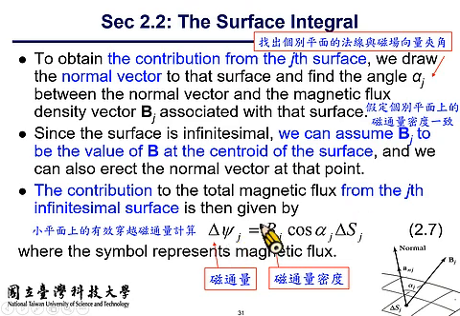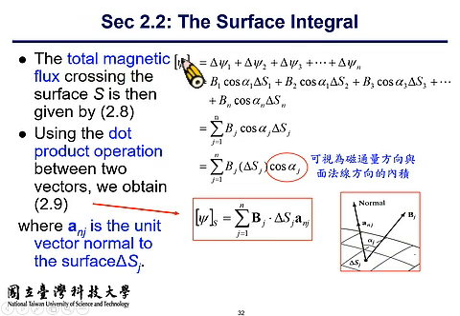So this is the contribution of the total magnetic flux, phi, which can be calculated from the individual phi passing through small surfaces. That is delta phi j. The delta phi j is the magnetic flux passing through a small area, delta S. Okay. So the total magnetic flux phi for this curved area S is the summation of delta phi 1, delta phi 2, delta phi 3, and so on, which is the product of B1 cosine alpha 1 delta S1 plus B2 cosine alpha 2.